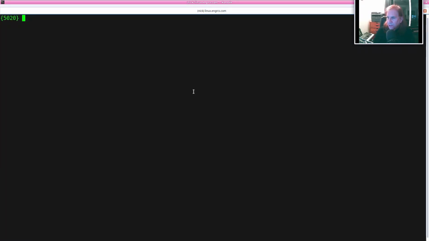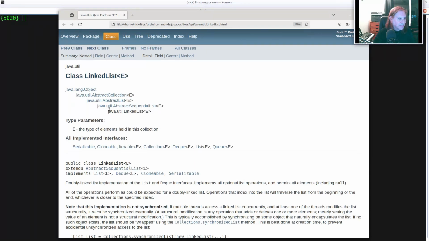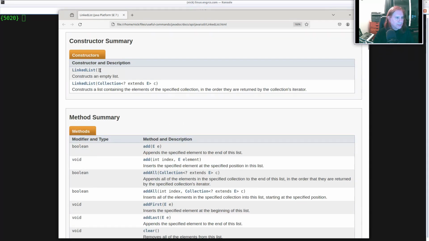All right, so let's take a look at the linked list class in Java, and this is a pre-existing class that's available for us to use. So first of all, we have to import it from java.util.LinkedList, so much like a Scanner. It's got this extra thing over here, an angle bracket E. We'll talk about that in a few minutes. We can construct a linked list by just saying LinkedList parens. We don't need to give it any arguments. That's like our initialization of a linked list.